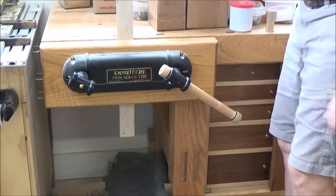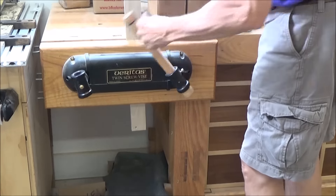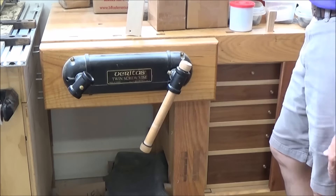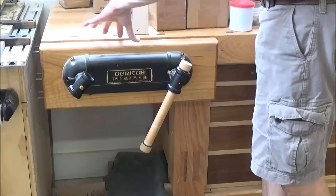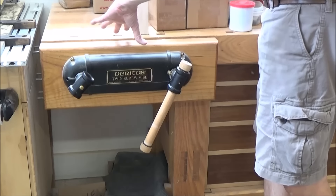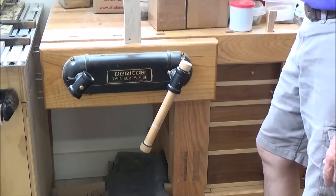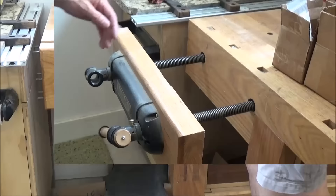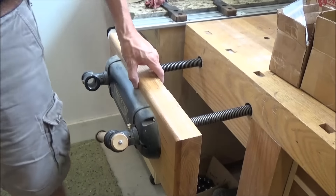It's got good clamping power, there's no doubt about that. But for speed and efficiency, that's the one thing I don't like. This has got to be cranked all the way — if you want five or six inches, you've got to spin this and take it out all the way. Listen to that racket. I'm just going to put a tape on here to see what kind of capacity I had.